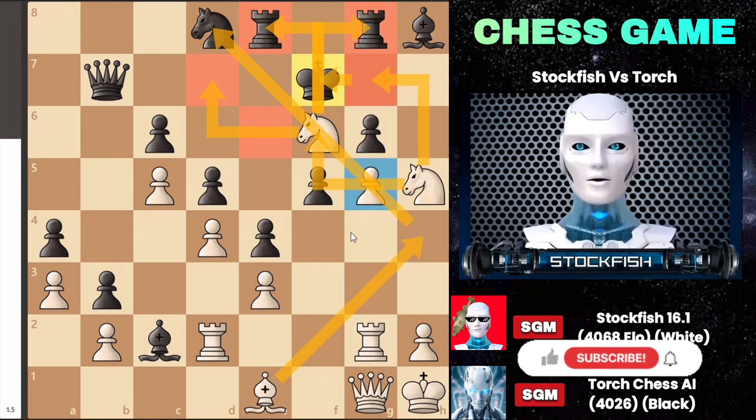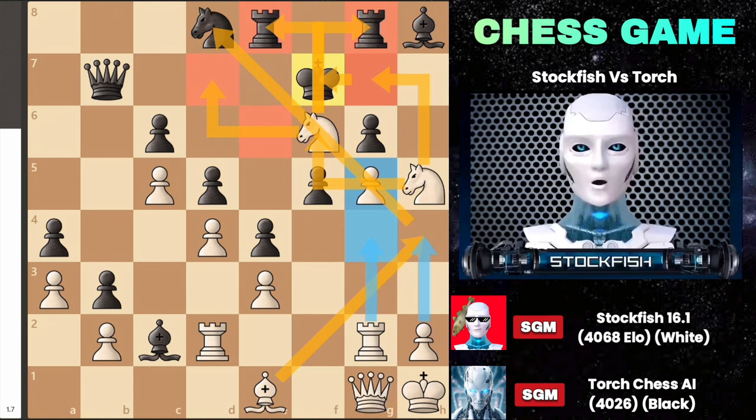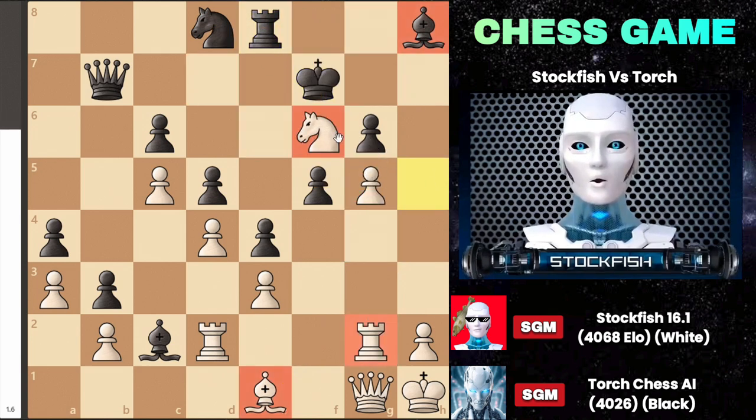I played pawn to g4 a long time ago in the opening, as part of my g4 opening strategy. At this point, you can see that the black king is in a miserable state. After I captured the rook on d8 and the capture happened, I played knight to f6.